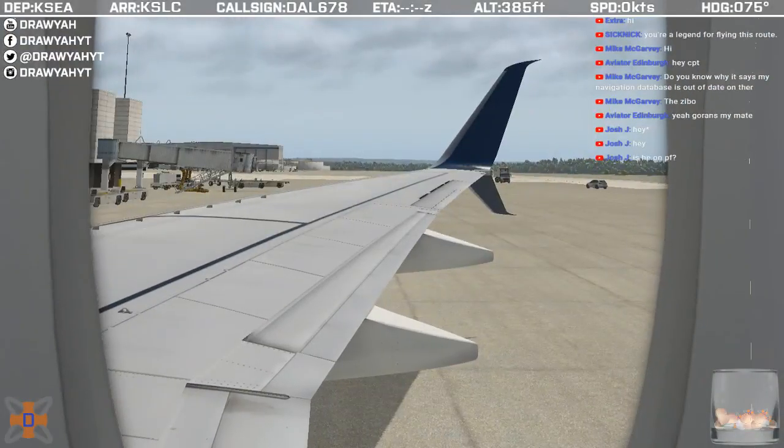Good afternoon, ladies and gentlemen. This is your captain speaking from the flight deck. Welcome aboard this Delta Airlines flight from Seattle to Salt Lake City, where the flight time is about 2 hours and 5 minutes with clear skies throughout the journey. We hope you sit back, relax and enjoy the flight, and any questions, please don't hesitate to ask our cabin crew, who will help you with.